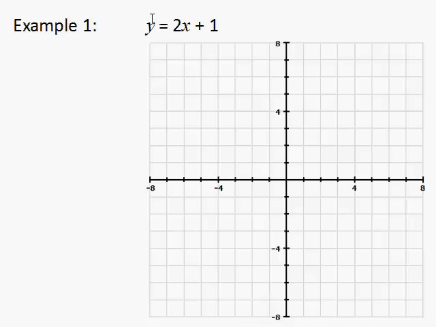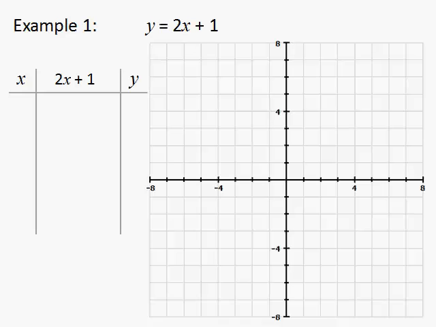Let's take an example. Y is 2x plus 1. I recommend you do it this way with a grid. That enables you to go back and to check your working afterwards. And we pick a value of x. Let's take 2. 2 is put into the formula 2x plus 1. 2 times 2 plus 1, and that gives us a value of 5. So we have the point x equals 2, y equals 5, which we plot on our graph.